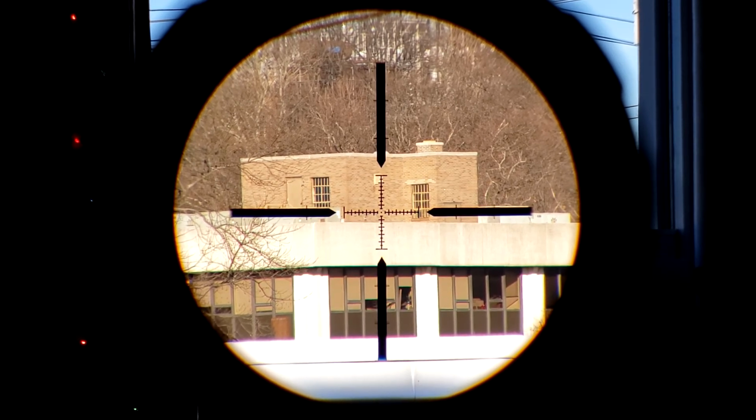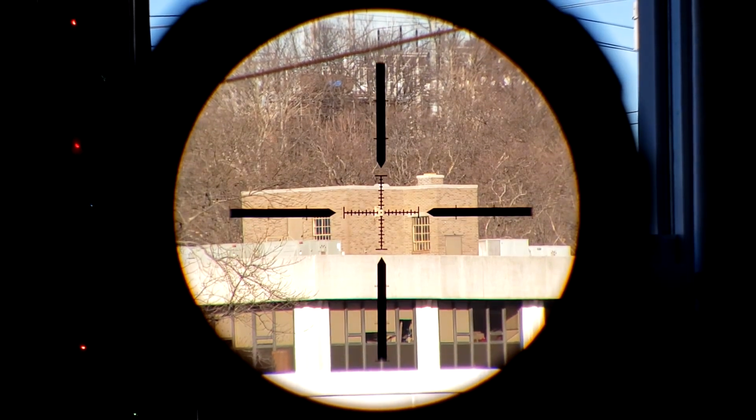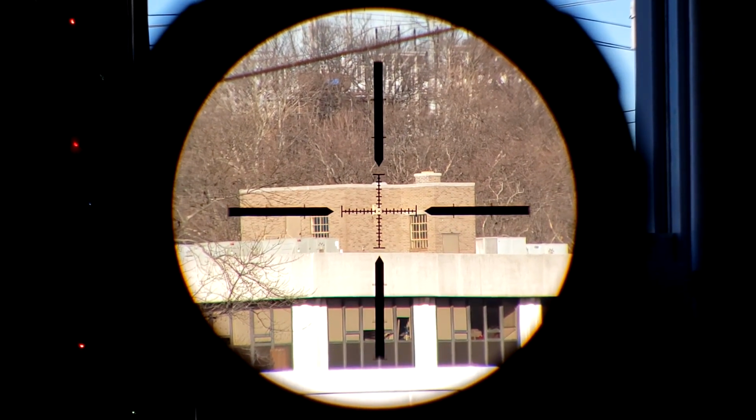It might not be the largest field of view, which I'm going to do a comparison of in just a couple of minutes, but just look how sharp and clear everything is. We have a little bit of chromatic aberration at the very bottom edge of the windowsill, but other than that, it's fantastic. You can count all the bricks on that building if you had the time, and you can't really ask for much more than that.